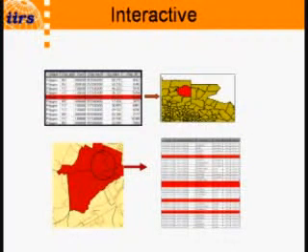So if you see interactive, you can see that there are two selections. One here I am selecting a record, the moment I select this record, this polygon will be selected. So you can select any of the records, automatically the polygon will be selected. So this is an interactive way of selection. And then the other way is, if you do a selection over here, automatically the records available in the table will also be selected. So that is one of the ways of interactive selection.